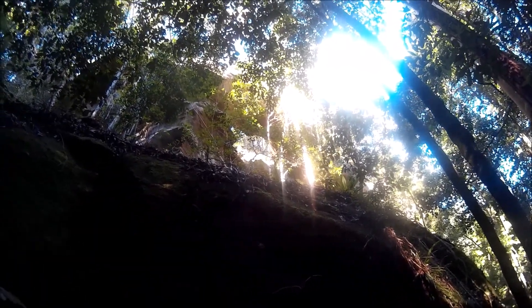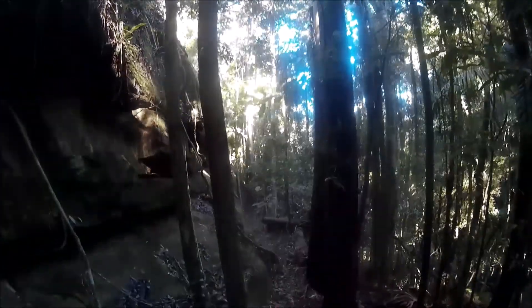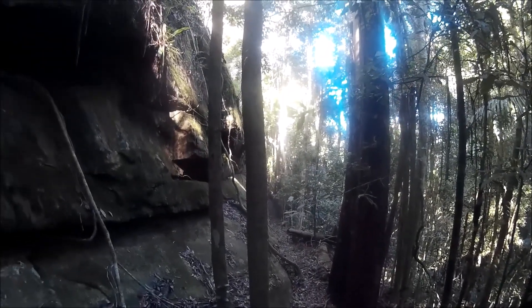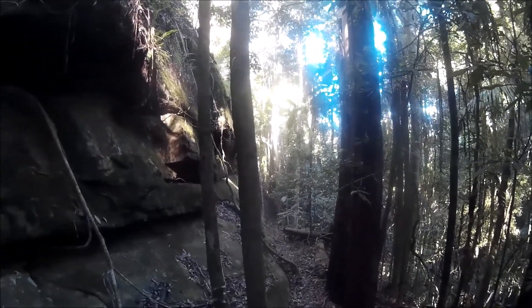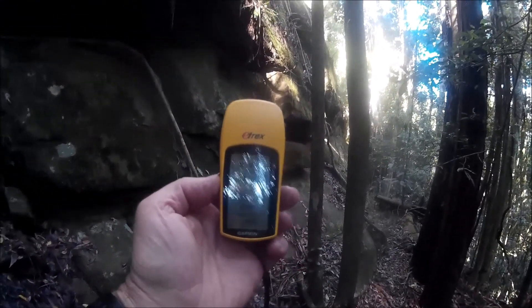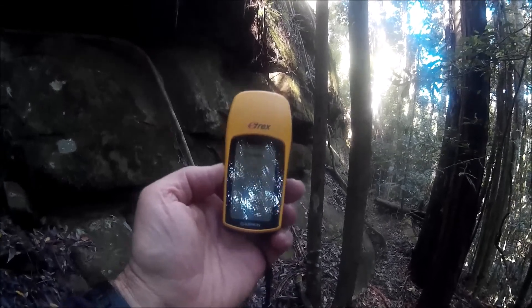We come down through that hole up there. If I feel keen enough I'll go over the front. It's a good spot here, it's a nice walk in. I've seen a live bird so far — a couple of bush turkeys, scrub turkeys. It's only about a 1.2k walk in here, it's not far. Nice little walk though. Anyway, I'm heading up there. Cheers.